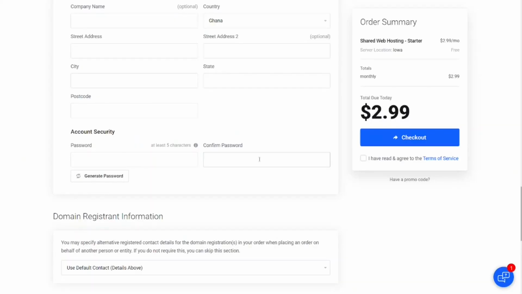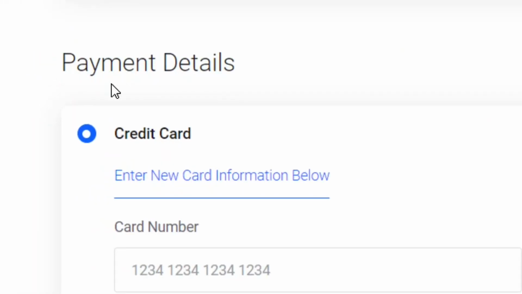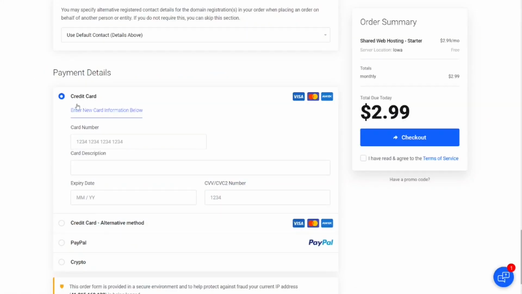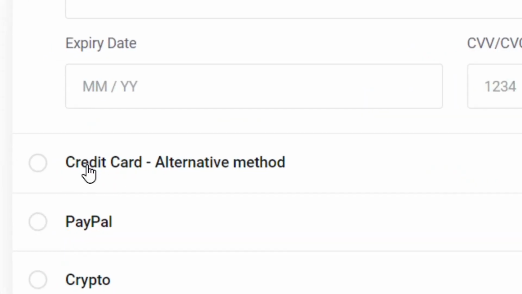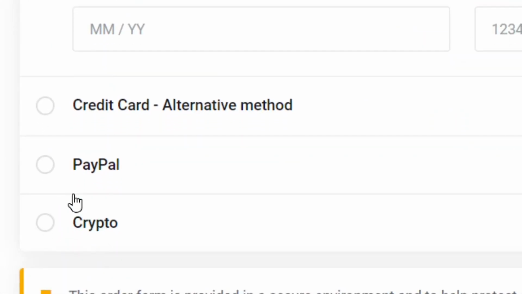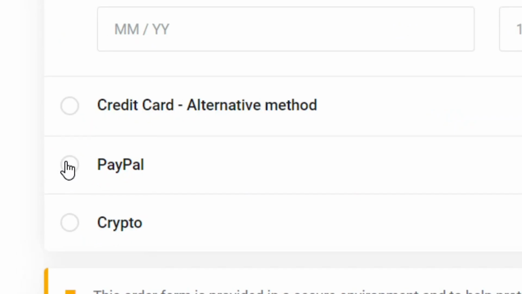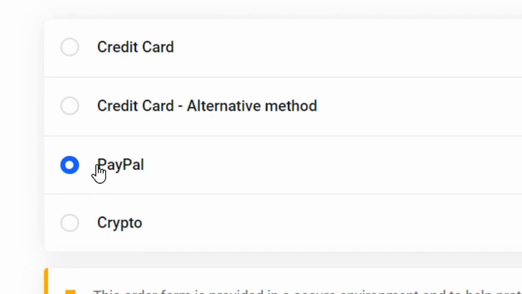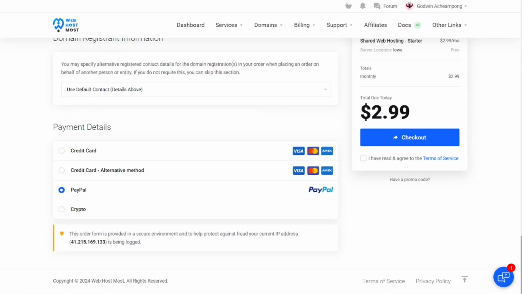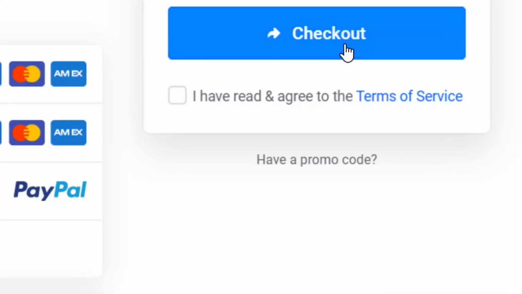So when you are done, what you have to do is come and set your payment details. They accept credit card, okay, but if you don't have any credit card, no worries, we have credit card alternatives that you can go for. So we have PayPal. If you have PayPal, just select PayPal, and then they also accept crypto, okay. And you don't even have to register for PayPal to go through the registration. So if you don't have any of this, just select PayPal and you'll be allowed to go on with the registration, even though you don't have the account, okay.